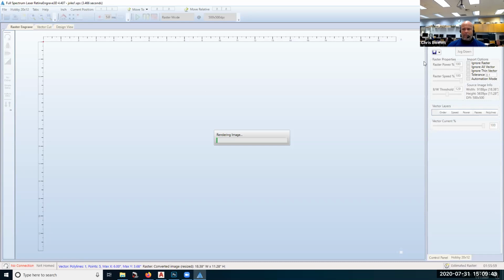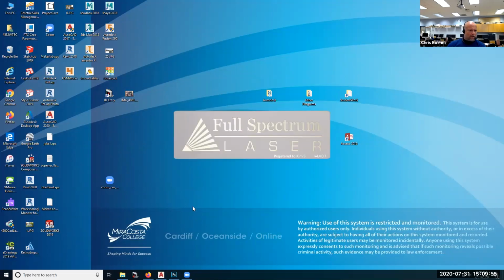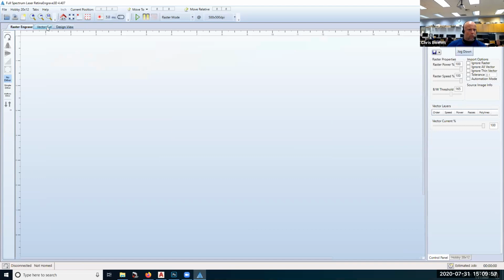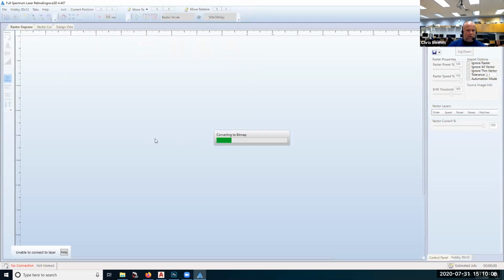That actually might have been a bad, I think I created one file that was, let's try the newer, I think there was another Maker Lab cube. So notice it relaunches quite easily. I'm going to drop in again, and I think let's try this cube. There we go.